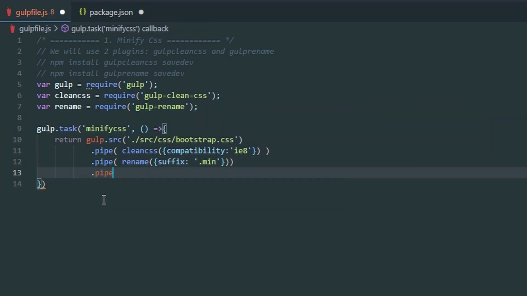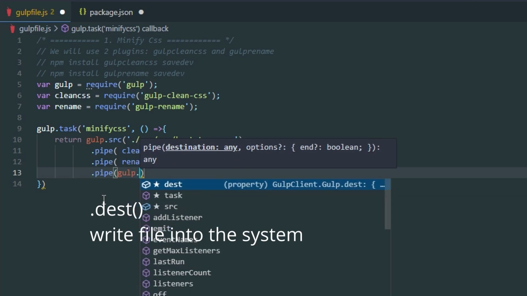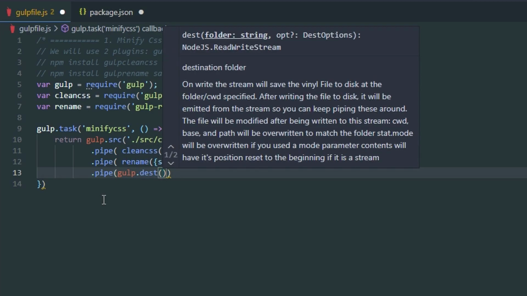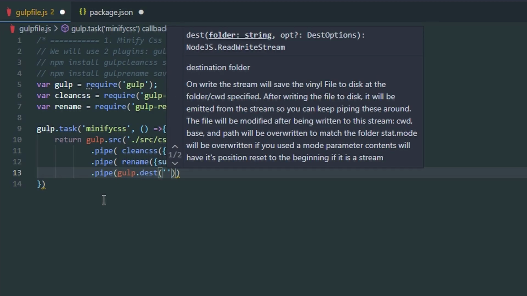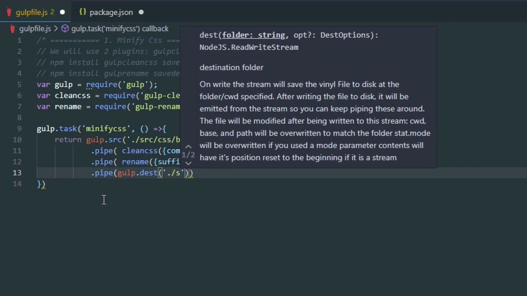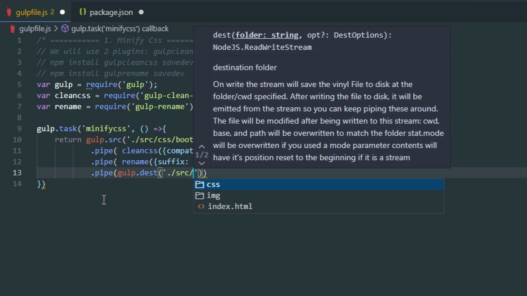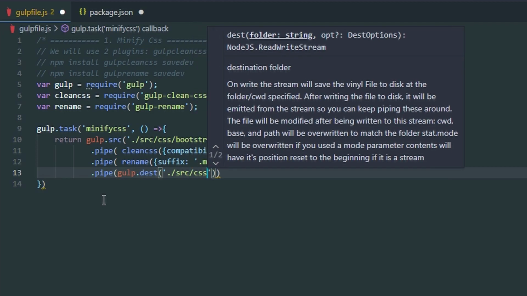Last thing, we want to save it in the same folder, so pipe gulp.dest method, and we pass that, not the list, this one.